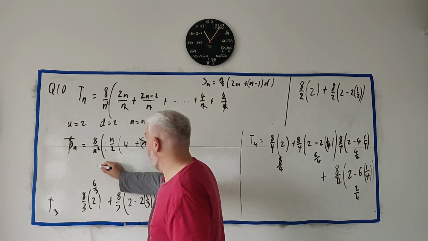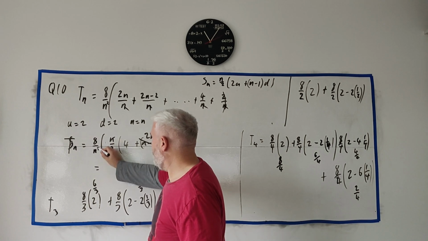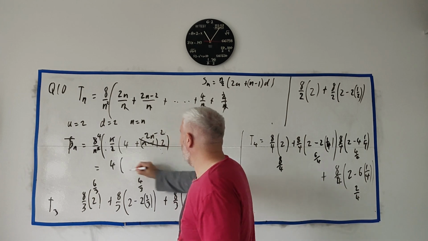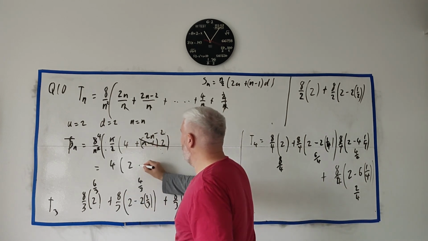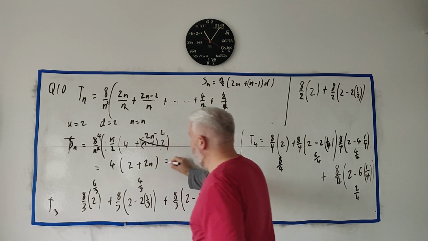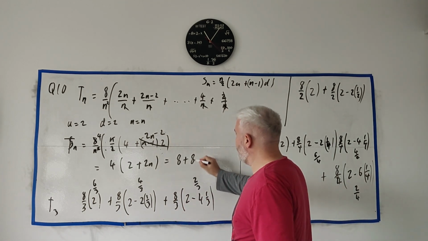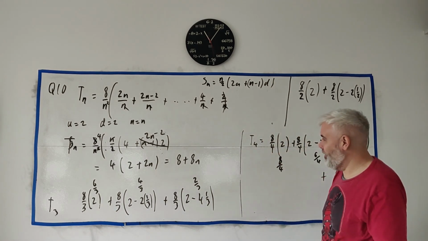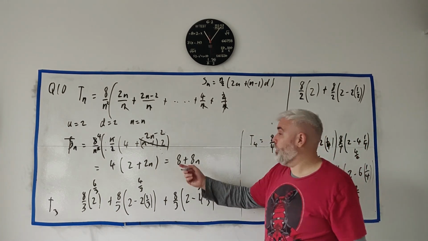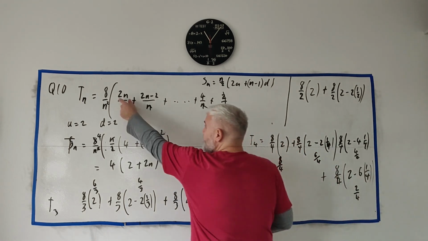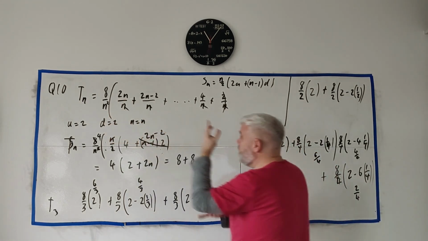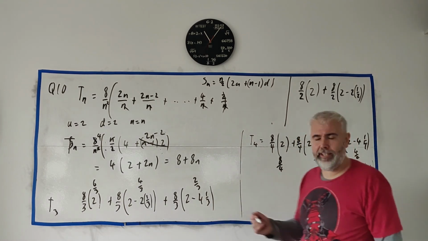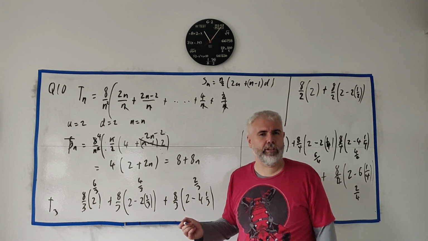Let's start multiplying things out. This n cancels one of them. 2 cancels into this, we get 4. So we're left with 4 multiplied into 2 plus 2n. We're left with 8 plus 8n. Sorry, I went a bit fast there. I realise this has gone very long already. And that's the final answer. You would have got that if you used a is equal to n, d is equal to minus 2. You would have got that a few different ways. That's a very long and complicated way, but I think that was most students' best chance at doing this.